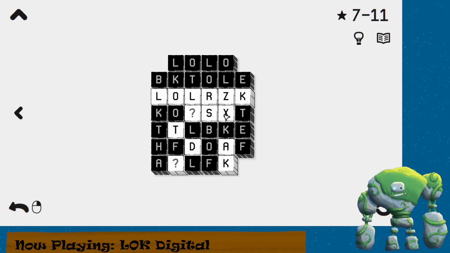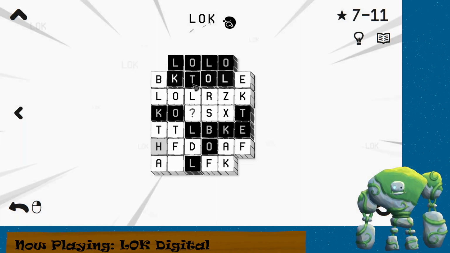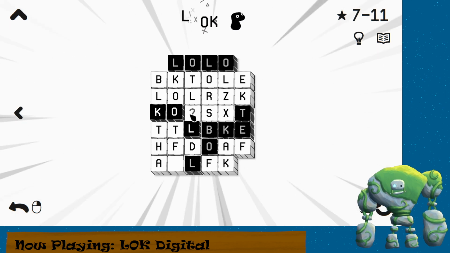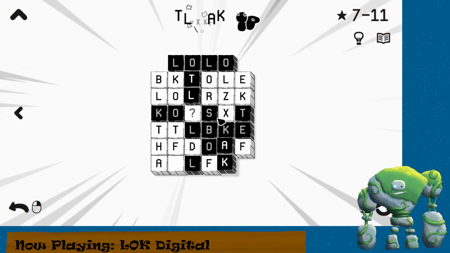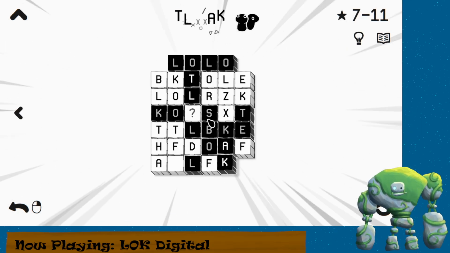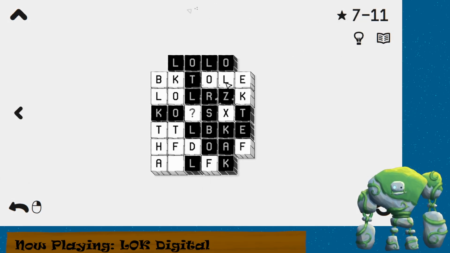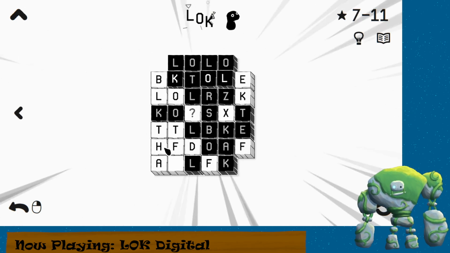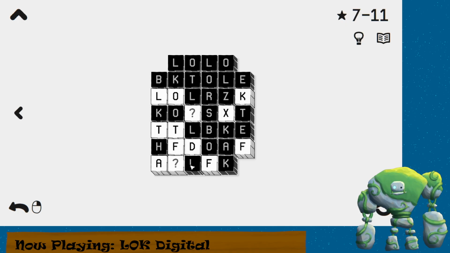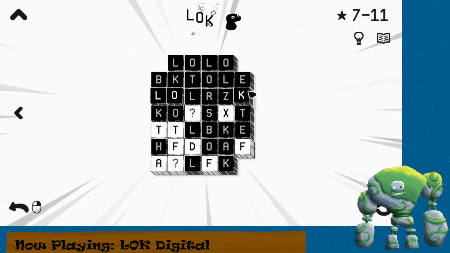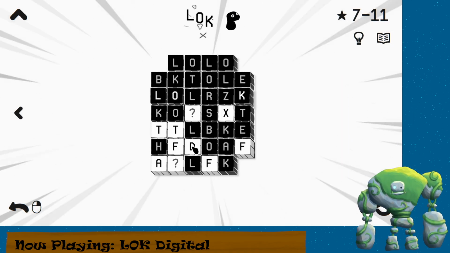It seems like it wants us to do a tlack here. Right? Oh, actually, you know what? That is a good point. We did the tlack there. There's a lock here. Oh, did we figure it out? There's a lock there.